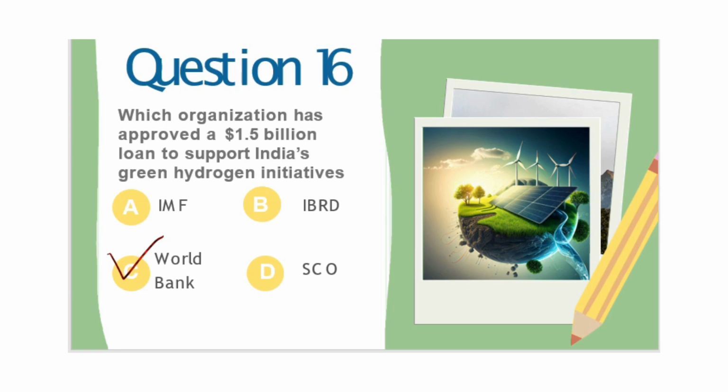So India has a very ambitious project, also known as National Green Hydrogen Mission, which aims to make India a global hub with a targeted production of 5 million metric tons by 2030. So India has a very ambitious project of being the world global hub for the production of green hydrogen. Okay, so it is a very environmentally friendly initiative taken by India.